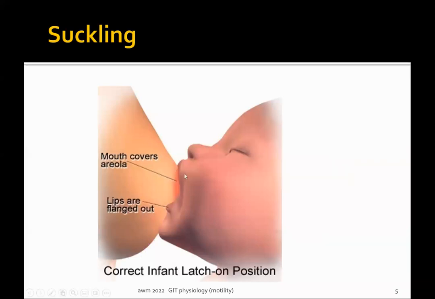Okay, so this shows you now the anterior seal formed by the lips against the mother's breast. And you can see here that the jaws are actually apart because the baby has got to hold the mother's teeth in the mouth. So when they're swallowing, they're actually swallowing with the mouth apart. Fortunately, because their face, head and neck region is smaller than the adult's, the distance that the liquid has got to travel is not so far. So the chance of them choking is not as high as it would be in an adult.